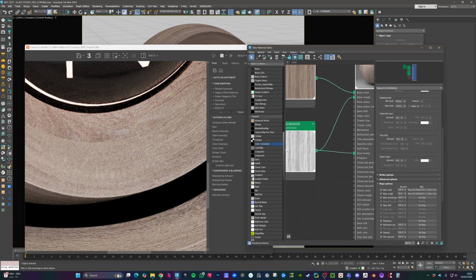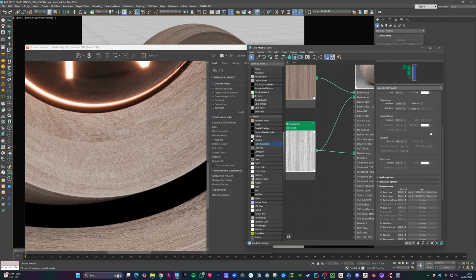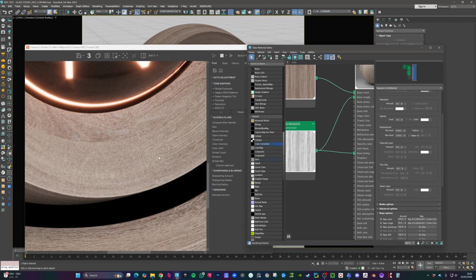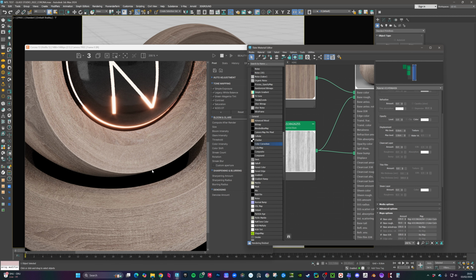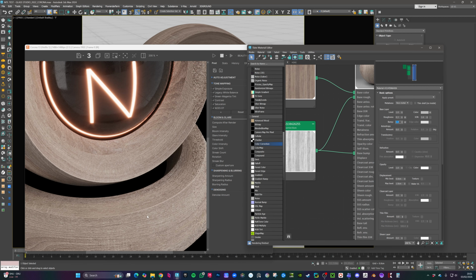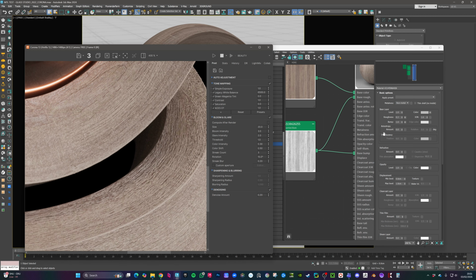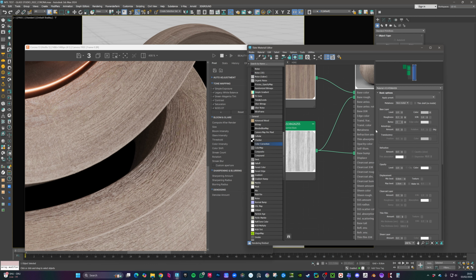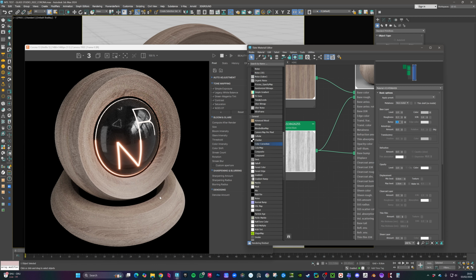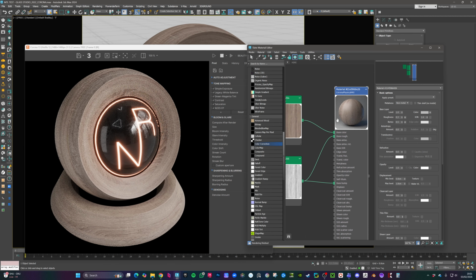Something like that. And as you can see now, be very careful with bump maps, because usually, especially if you're rendering a 5K or 6K image, if you overdo the bump value, which is here, it becomes very rough and kind of ugly looking like that. So you want to be gentle on the bump map, right? Especially if you're rendering this at 6K or 5K interior visualizations, etc. You want to be very subtle on the bump map, right? So this is basically it.